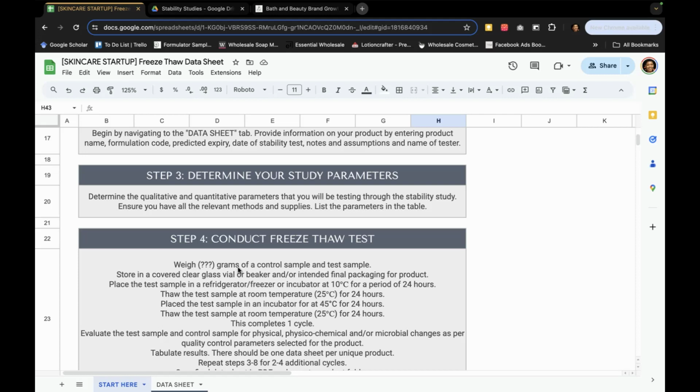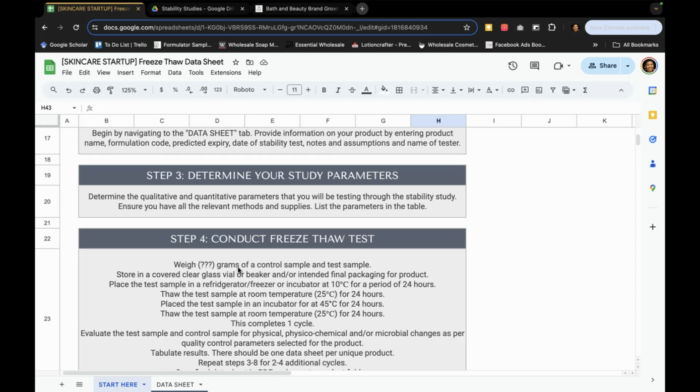You may have more scientific metrics such as pH, microbiological parameters such as aerobic bacterial plate count, yeast and mold counts, the presence or absence of certain microorganisms such as Staphylococcus aureus. If you're looking at those specific things, you can put those down as quantitative parameters. But by and large, I think most small startups will be looking at things like pH if it's a water-based product, viscosity if you have your own viscometer.